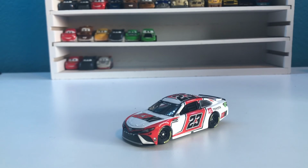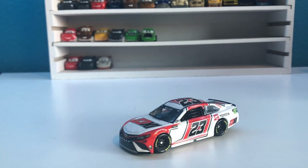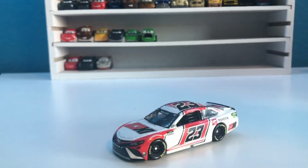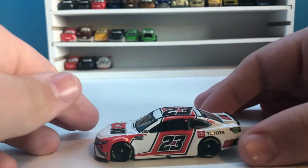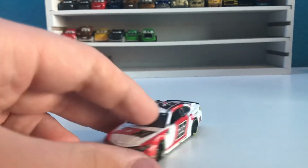And they actually asked me, this is the only one I got from Toyota's hauler. They were like, sorry, but we're sold out. We just sold out. So that pretty much sucked. And then she went and asked the other guy on the other side of the trailer, hey, do you have any of these left? Luckily, there was one left. It was either from the rubber band display over there, or it was from the actual display itself, and those little stair-stepping looking things. So I'm really happy to have this. I probably wasn't going to get it unless I found it at the merch hauler, which I did.